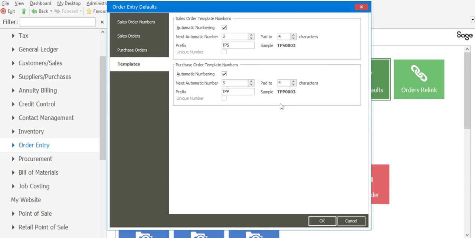So as you can see, template processing is really a very easy and efficient way if you are ordering items or selling items to customers at regular intervals and the same items are being sold at those regular intervals.